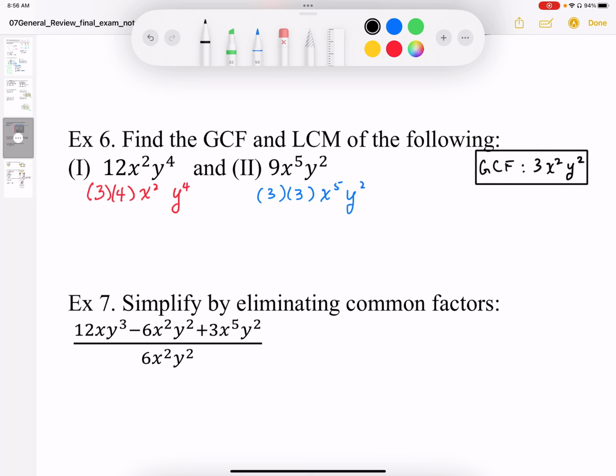For lowest common multiple, we can look at the factors and see what is the lowest common multiple by seeing what factor is missing. So if we are looking at this from the red perspective, the red has a 3 times 4. It's looking over at the blue, and he has a 3 times 3. So the red is thinking that they are missing a 3. So we need a times 3 here. So that 3 times 3 times 4, or 36, represents the lowest common multiple of 12 and 9.